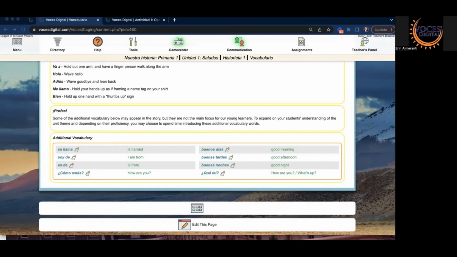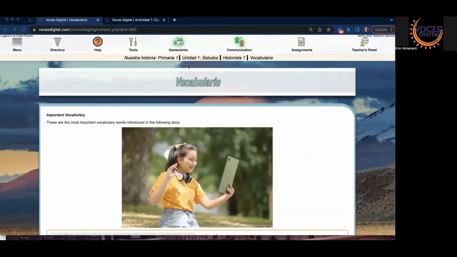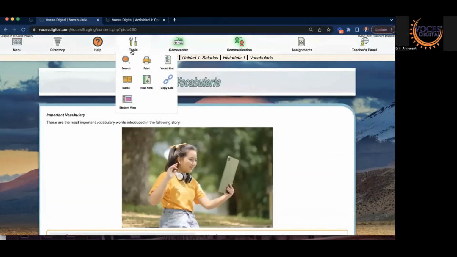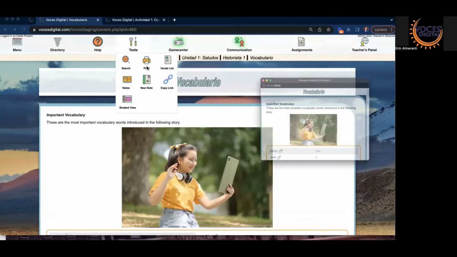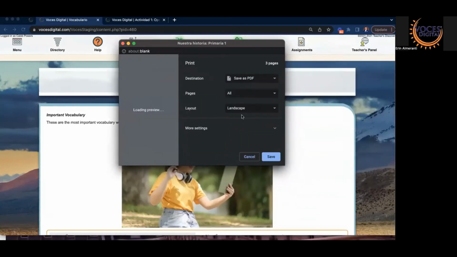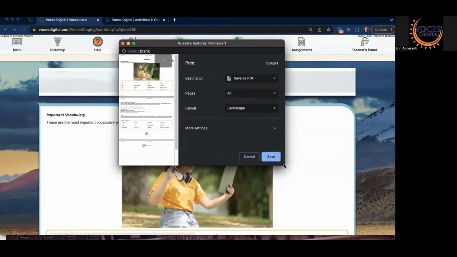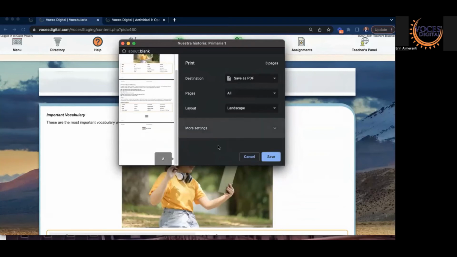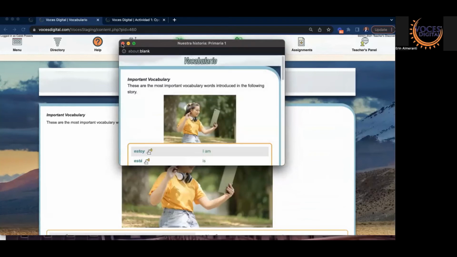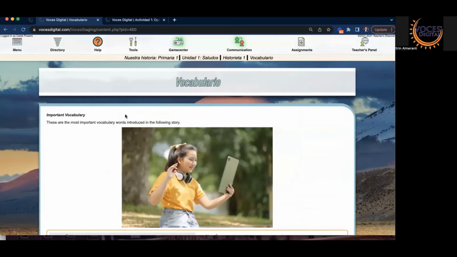But I did want to mention that what has always worked in the past and will continue to work is that any page within this title can be printed. And maybe Cal can show where that print tool is. And it really makes it a more print friendly page. And so any of the writing activities that are naturally writing activities, where normally maybe they would type an answer in, can easily be made into a worksheet that they would then write in pencil with.